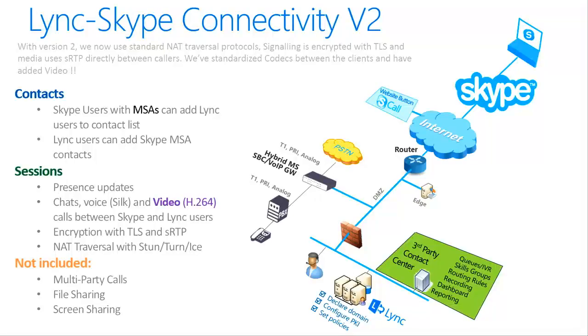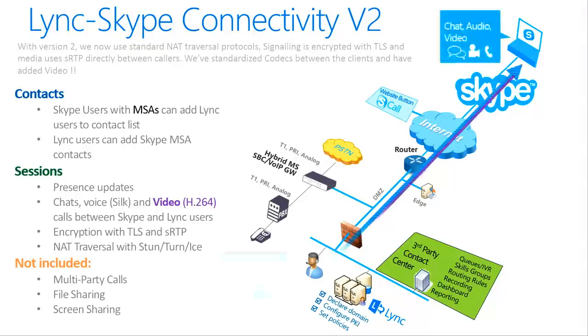Someone you know is dialing in, and you can direct that call to the contact center. But the three key things that get added with V2, number one, is obviously we're now delivering interoperability between Skype video and Lync using H.264 SVC. We've got more details on that in a few minutes, but great video quality. We're going to do a call in a few minutes, and fingers crossed.